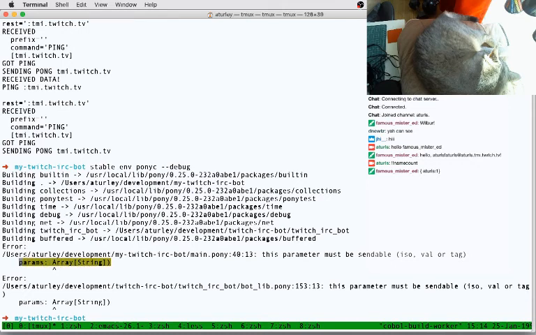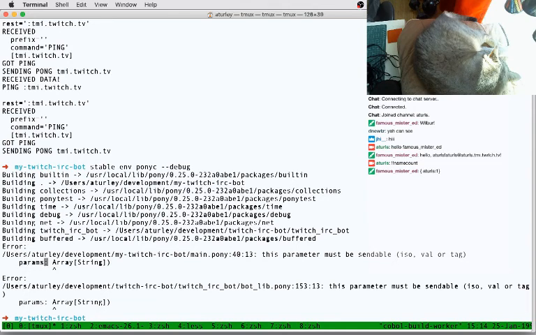If you're not familiar with reference capabilities, what this means is that params is a reference to a thing that can have other readable and writable references to it. So params is a readable and writable reference to something that can also have other readable and writable references to it.